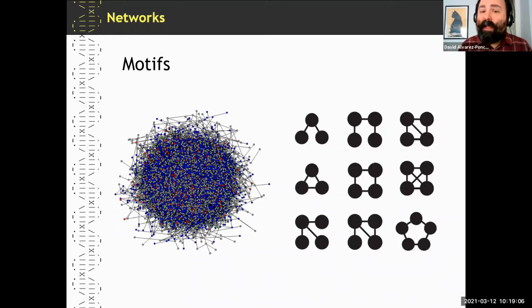Another characteristic is motifs. If you look at the network and you look at the number of motifs like that, these are little subnetworks that have this topology. If you look at how many times you find this or this or this topology in this big network, you're going to find that some of them are overrepresented. They are found more often than you would expect in a random network. Okay, so that's another characteristic that is under discussion. Why do networks have it?